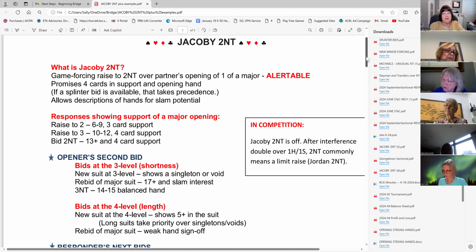And the idea of it is basically if you open one heart or one spade, one of the major suits, and your partner has an opening hand and support for your suit, they bid two no trump. Two no trump is very conventional. It just means exactly that: opening hand and 4-card support for partner's suit.